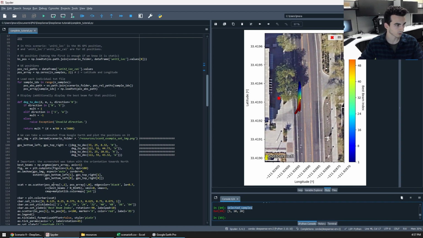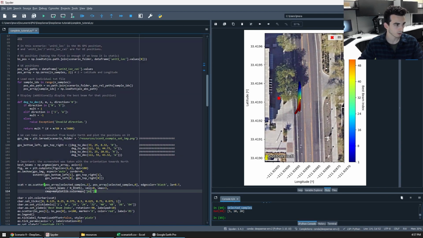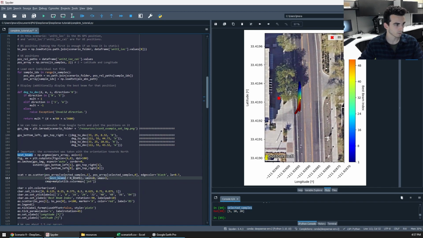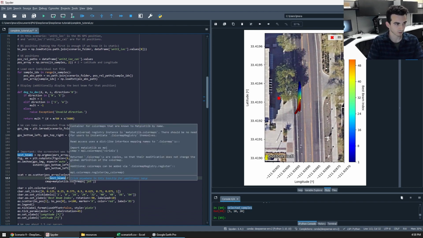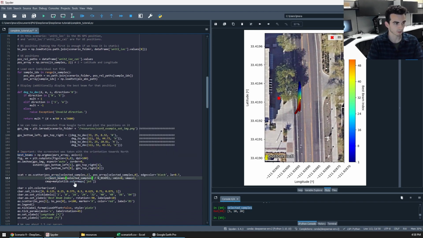So we can put these selected samples in this position array. And actually the best beams, we probably also need to select the best beams of the selected samples. And if we plot again, yes, these are the 3 positions of those samples that we saw.